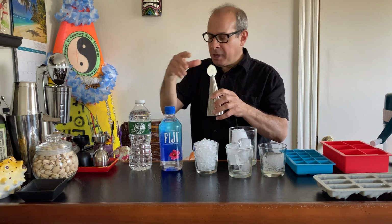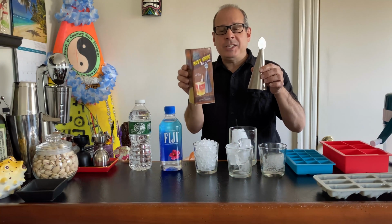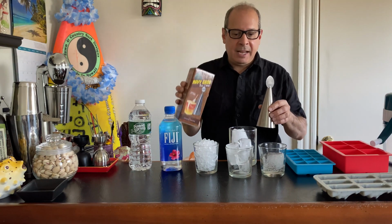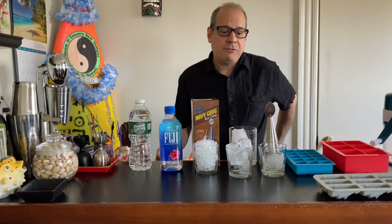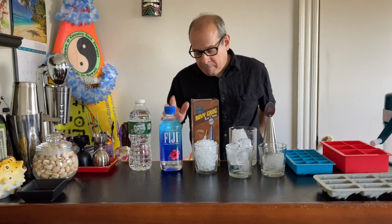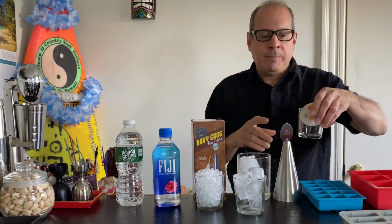Got a whole little kit here from Cocktail Kingdom. Jeff Beachbum Berry resurrected this. It's a long-lost art on how to make these things. They're not exactly easy, but they are fun, and they're perfect in a Navy grog. A Navy grog, a tiki drink, by the way, was one of Frank Sinatra's favorites, so I'm going to be enjoying that maybe later tonight. You could get those edible flowers and just freeze them. And that makes for a really nice garnish, really nice presentation. Probably want a double rocks glass for these larger size ice cubes.